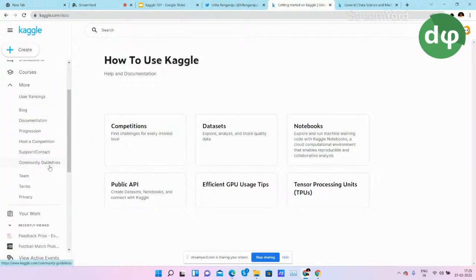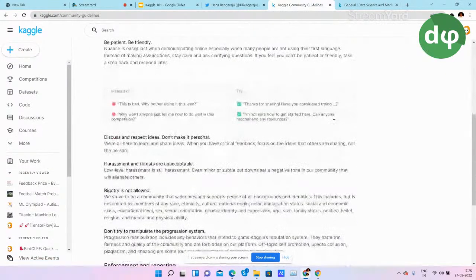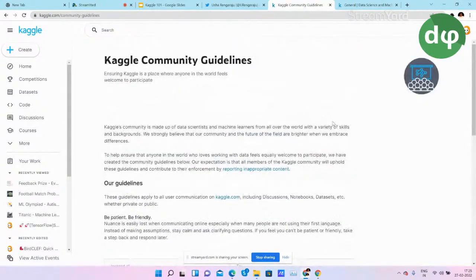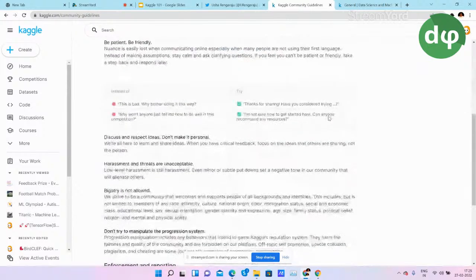And if you want to contact the Kaggle team, you also have something called community guidelines. Ensure you go through the community guidelines once or twice. The reason I'm stressing this is there are a few things, like you shouldn't have multiple accounts in Kaggle. You should have only a single account. If you have multiple accounts, ensure you delete them. You should also not do private sharing when you participate in a competition. What I mean by private sharing is, if you have formed a team in Kaggle, you should not share any tips and tricks with another team in Kaggle who's participating in the same competition. That is not allowed. That's called private sharing. If you do that, you will be disqualified from the team.